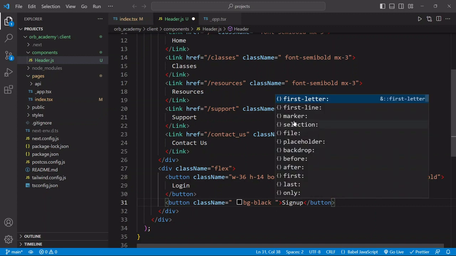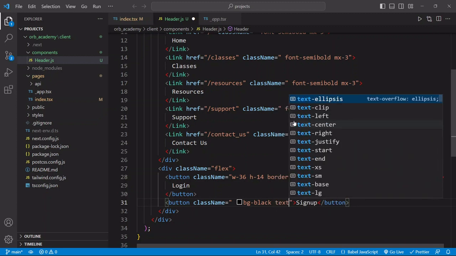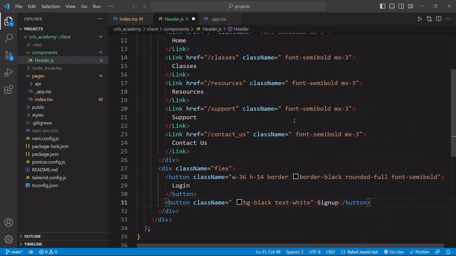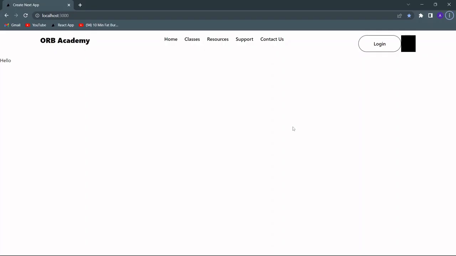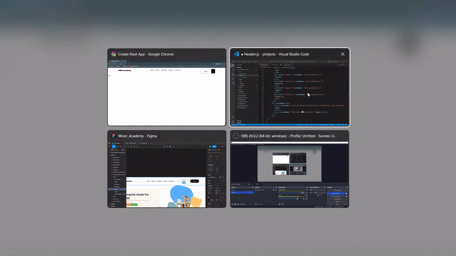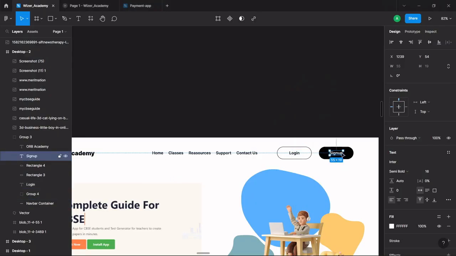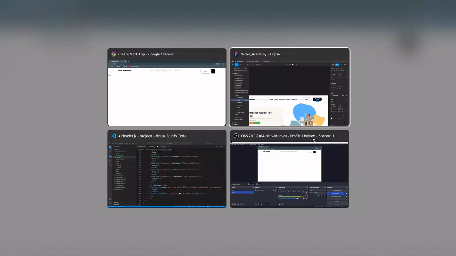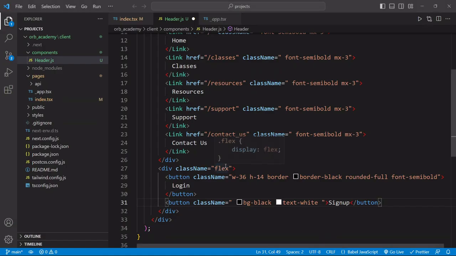Okay, and then text white. Now I think it is semi bold as well. Semi bold as well. So change it to text font. Okay, font semi bold.